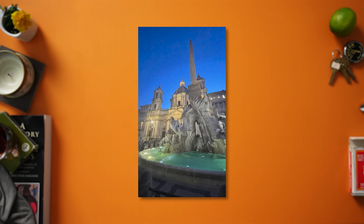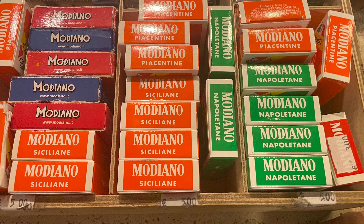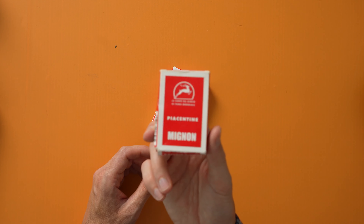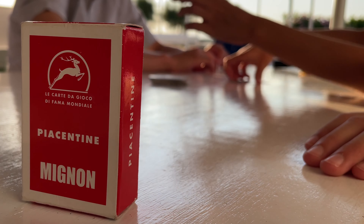Right away we can see that this is a Spanish suited 40-card deck. The suits are the coins, the swords, the cups, and the clubs. The artwork is very clear and the color mixing is superb. Even the multi-colored ace of clubs looks nice — just look at the ground details. This deck belongs to the small town of Piacenza and really the whole of Italy.